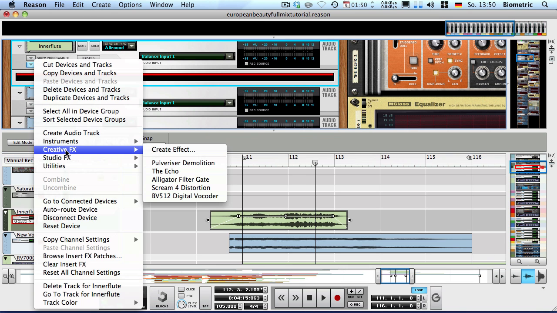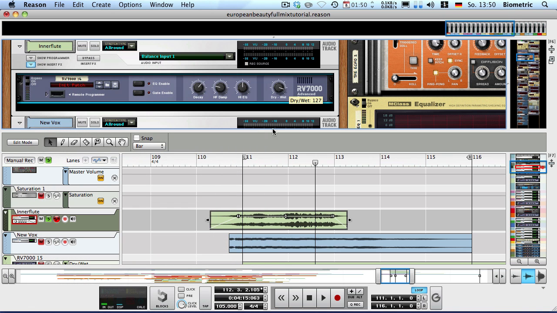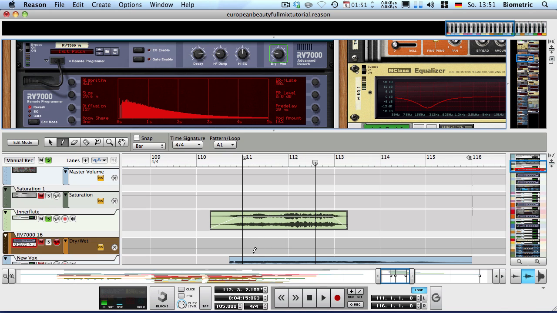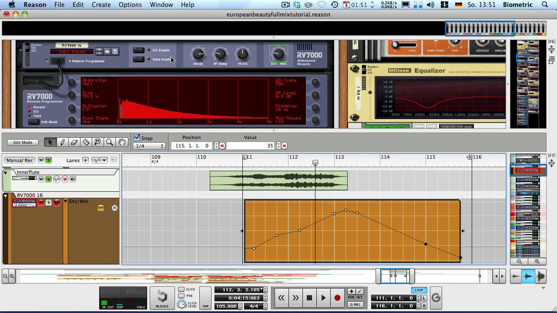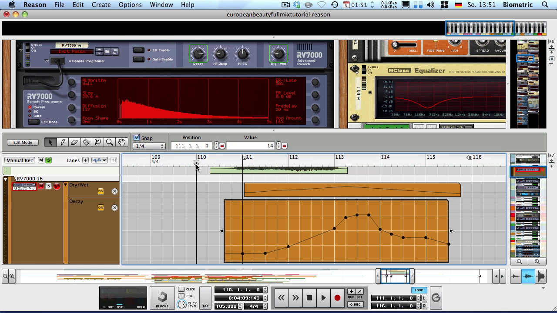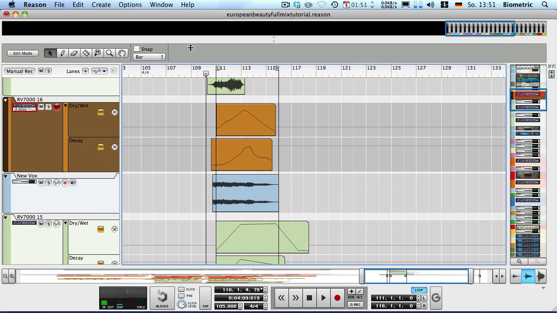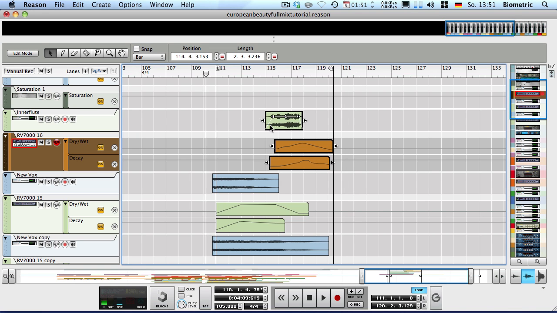Now I'll go and create another RV7000, which can be found in the Studio Effects. And once again, I'll do the same thing. Turn the size all the way up, decay fairly up as well, and the dry wet to about 30. And I'll do some automation as well, because I liked it so much in the last thing that we did down there. Okay, and just do the same with the decay. Maybe draw a bit of a different group here. Maybe like that. And let's hear how all these things sound together. If I do some arrangement, actually let me position my camera correctly and move that back here. And let's take a listen.